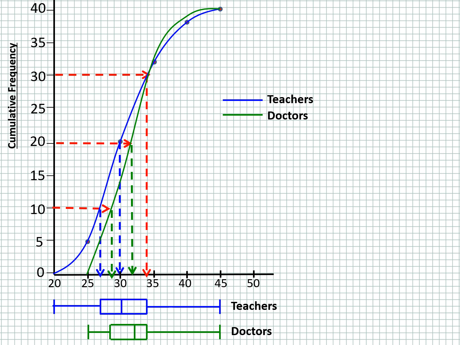Okay, so if you have a look at the line in the middle of the box, for the teachers it's lower than for the doctors, but let's put that in context. So on average, teachers go grayer at a younger age because their median is lower. And I would normally state what the median is, so I would say the median is 30 versus 32.